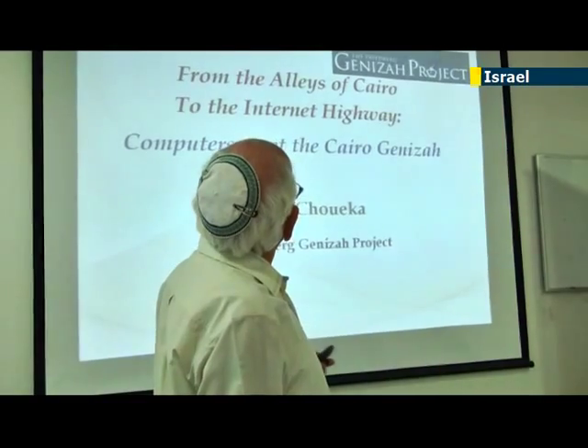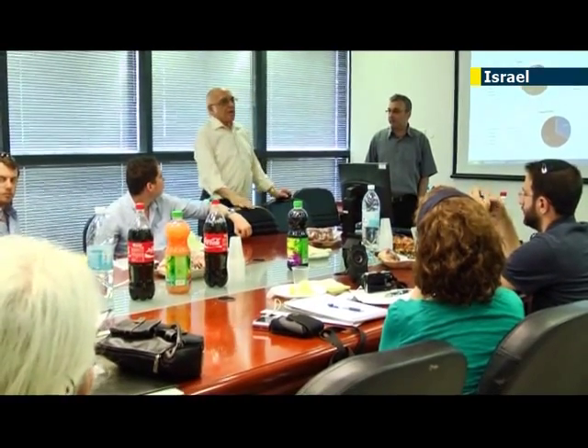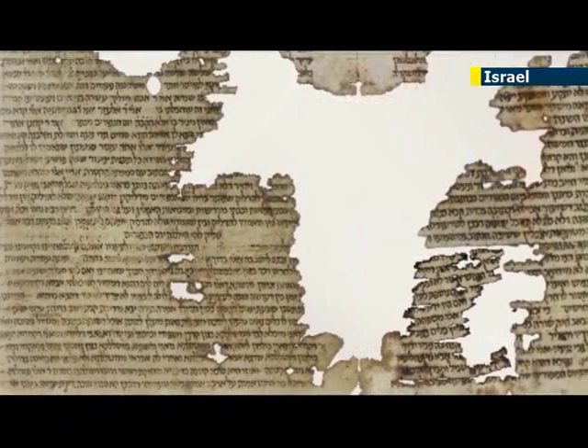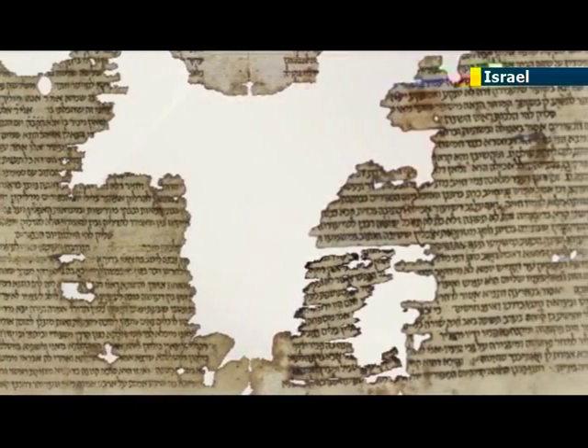The invention of the software that puts the Cairo Geniza together is making waves in academia, and many researchers around the world are now interested in the technology. This technology can be applied to other alphabets and other characters. Professor Leo Wolf and Professor Nacham Derchowicz from Tel Aviv University tried the same technique on another collection — a smaller collection of Tibetan and Chinese manuscripts found in a city called Dunhuang on the Silk Road. They tried our software on these manuscripts, and there has been some success. Basically, you can apply the same technique to other collections.